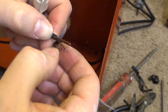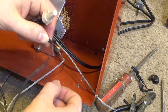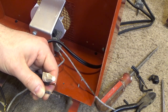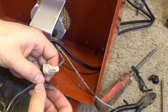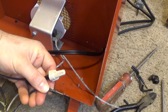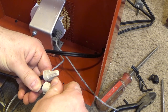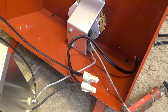Yeah, it's really just the outside couple of strands that are kind of tarnished. That's not too bad. Really don't like the use of the aluminium wire. That could be another thing to replace too if I find that this is running kind of hot. If the cord's heating up, I could replace this aluminium lead with a copper, just a piece of Romex or something. Alright, so that's that.